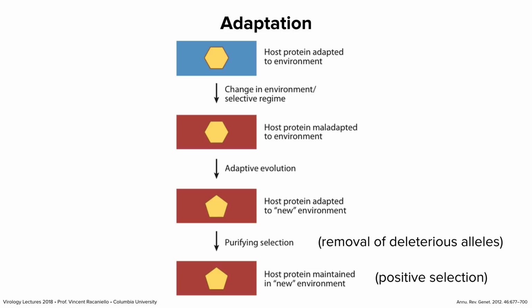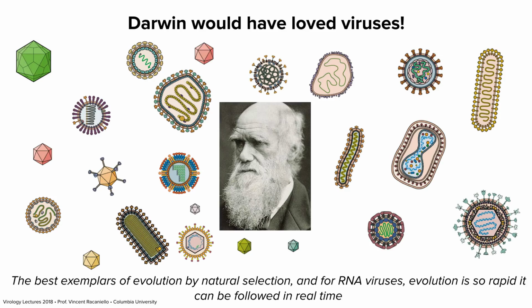selected is now selected for a better fit to the new environment. We then have what we call purifying selection, because all of the deleterious alleles that arose during mutation are gotten rid of. That's called purifying selection. And then, of course, positive selection is the passage of that well-adapted allele to many different offspring in the new environment. So these are terms that you will see often, purifying selection and positive selection, when we talk about evolution.